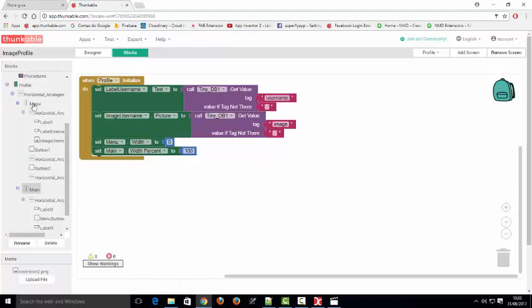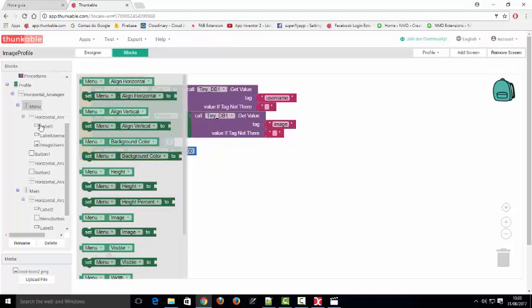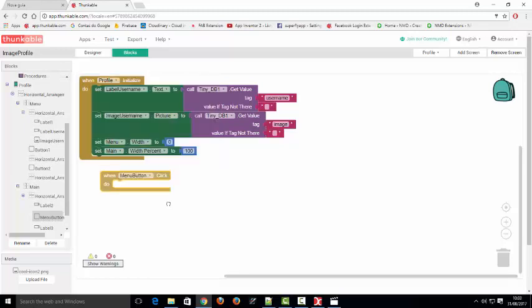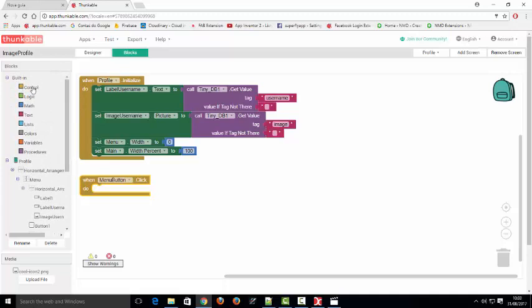When we click on the menu button, we're gonna have an if statement.